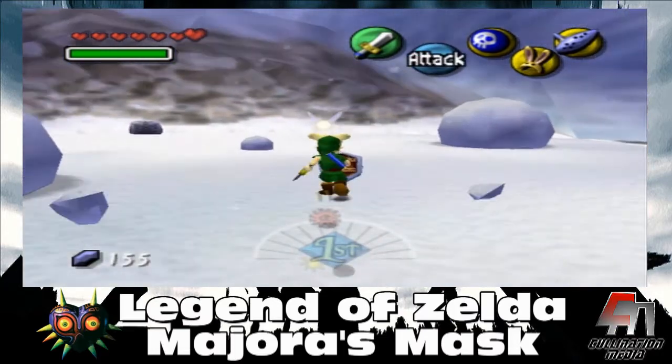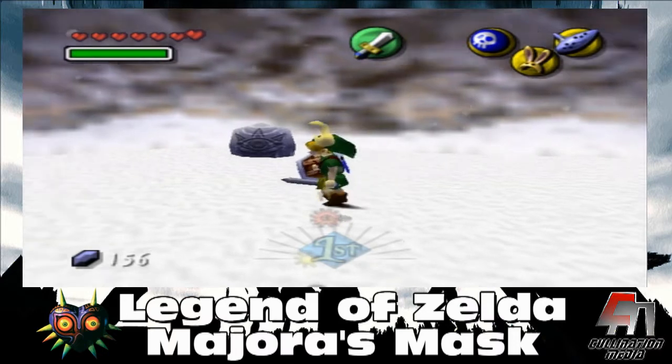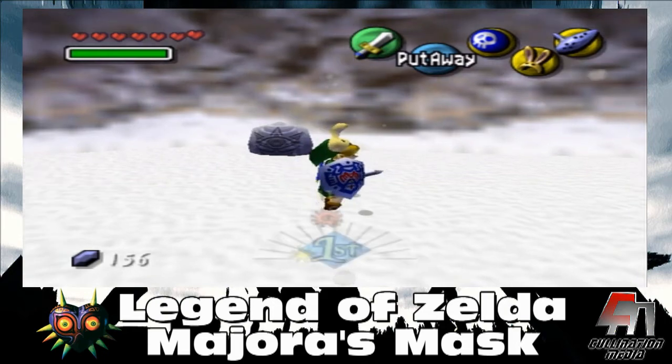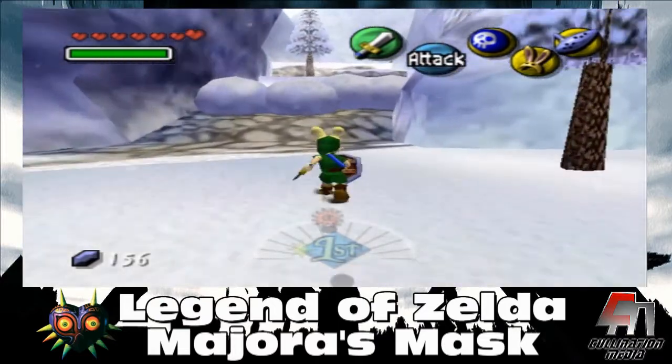So yeah, we have a gossip stone here. If you have the Mask of Truth from the Skulltula house in Southern Swamp, which we have not done yet, you can get that mask at this point. I decided not to show it because I want to wait till we get the hookshot, which is much later on in the game. So we will be going back to that after the second temple.